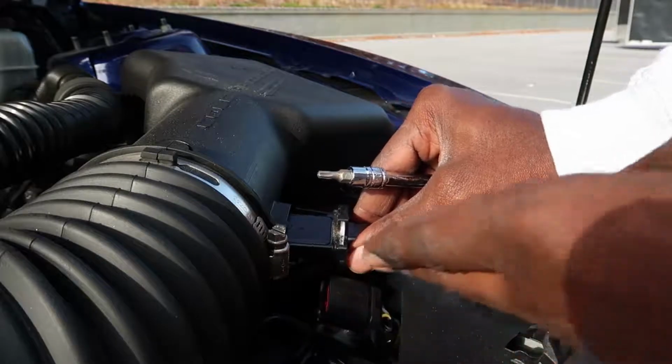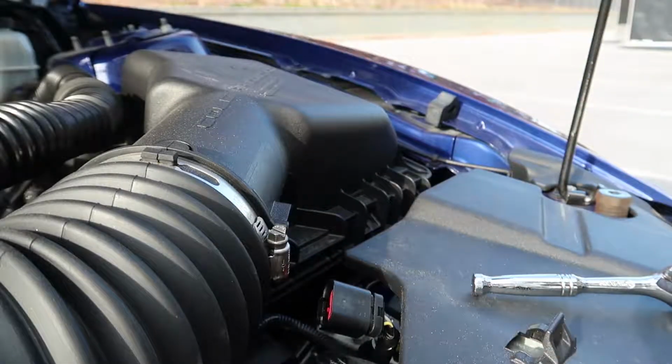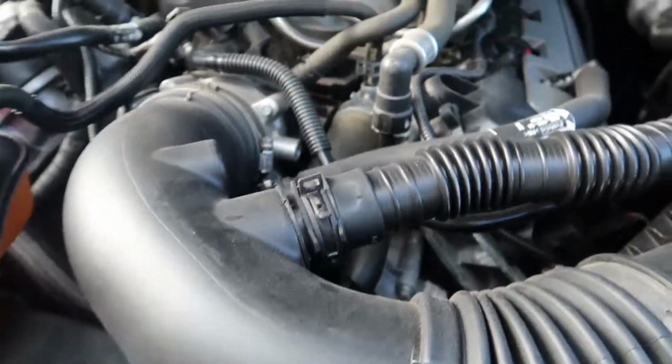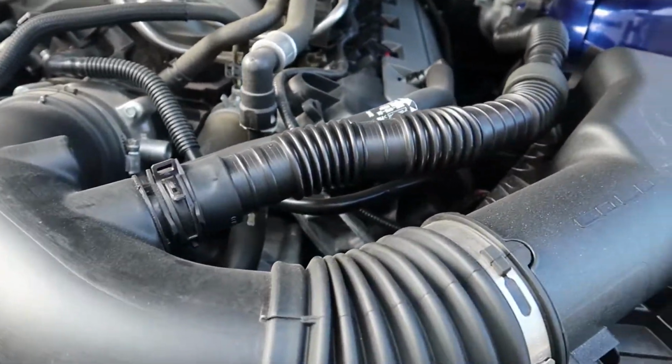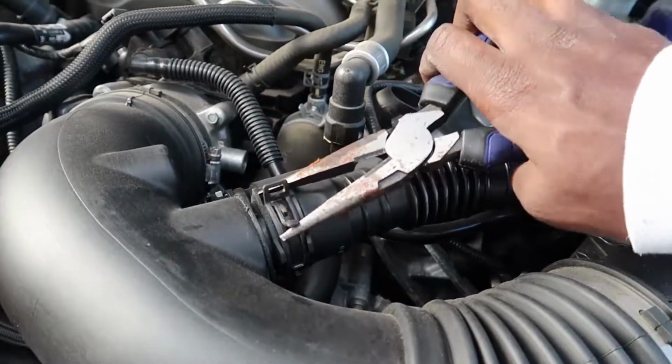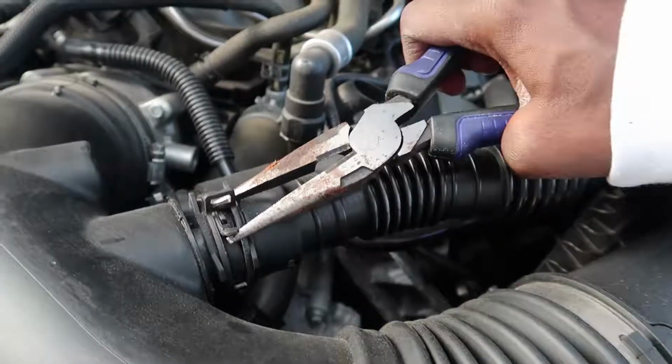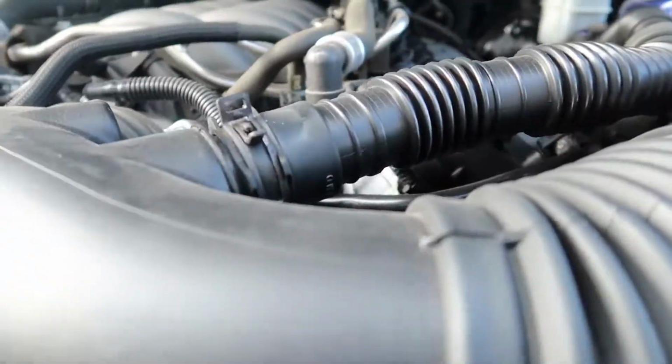Alright, once it's out, the MAF housing will just slide right out. Next, I'm going to take a pair of needle nose pliers and disconnect this sound tube right here. Ooh, can't do it one-handed.